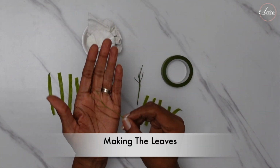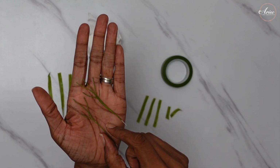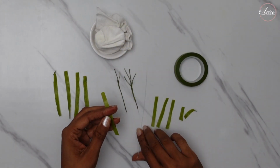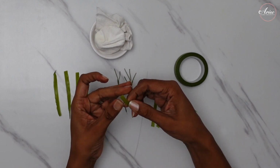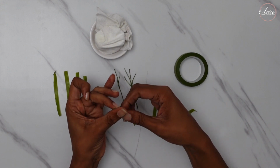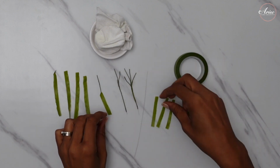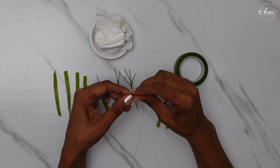Now for the leaves, it's exactly the same process as making the sepals, but we're going to bunch them so that it almost looks like branches. We're going to use some 28 gauge wire again. The length that we're using here, as I said before, is about 8 centimetres. So stretch the florist tape and then twiddle it between your fingers, again leaving quite a length, probably around 3 or 4 centimetres at the end. You will also need some smaller lengths of about 5 centimetres, which will make up your shorter lengths.